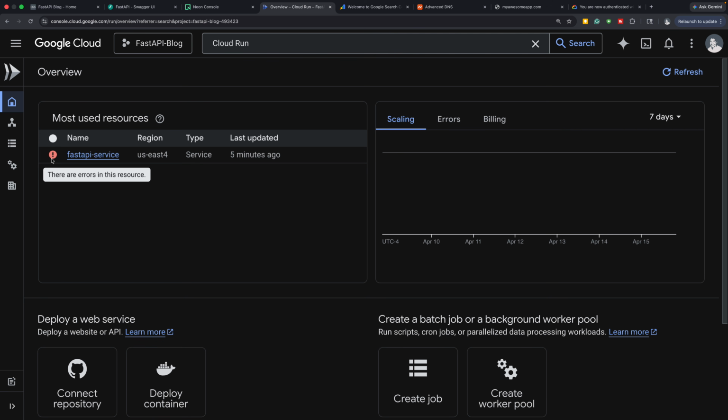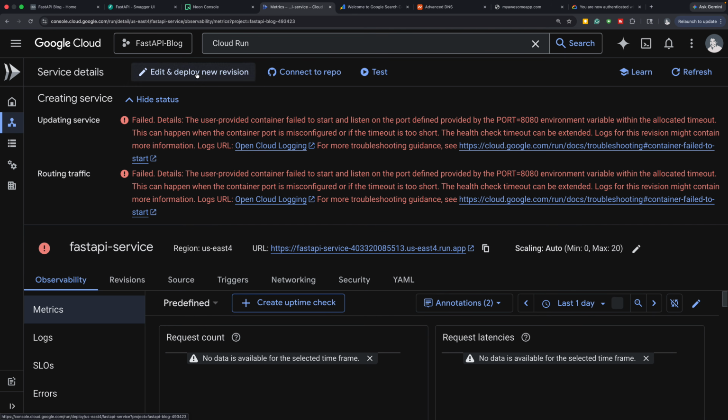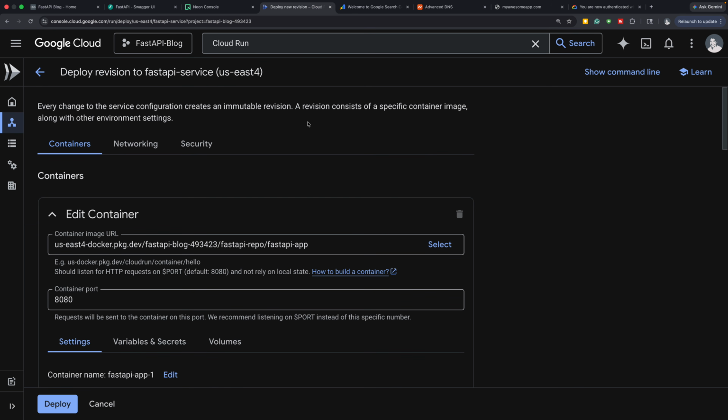Now we can see that when we tried to deploy this, it says that there are errors here. So let me click on this service, and it lists a few errors. Before I go do the settings, let me copy the URL that they've given us here. I can copy this to the clipboard. We're going to need that for the FRONTEND_URL environment variable. So I'll go ahead and copy that. Now I'm going to go up here to Edit and Deploy New Revision, and click on this.